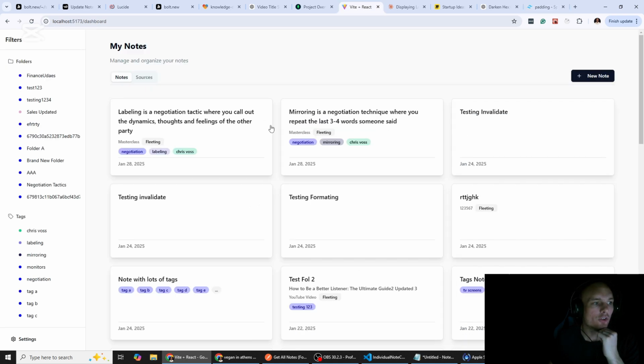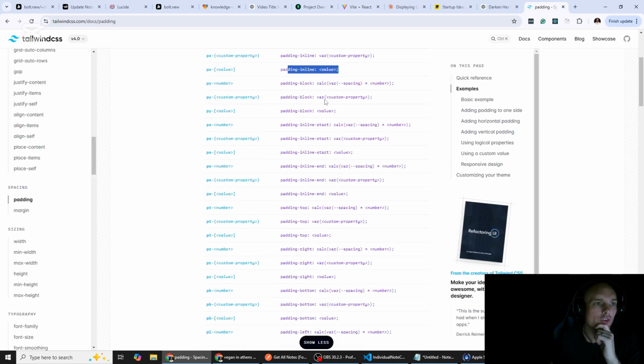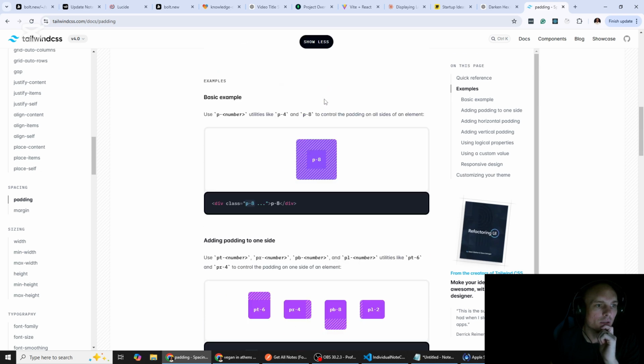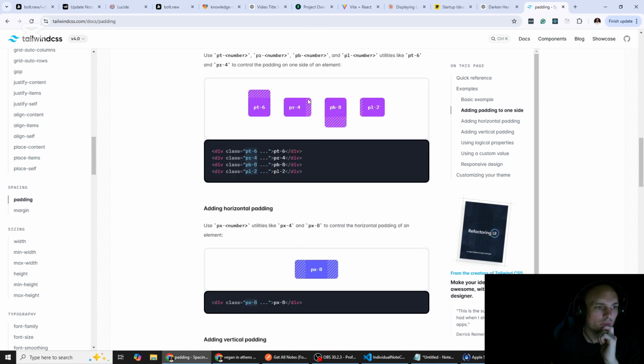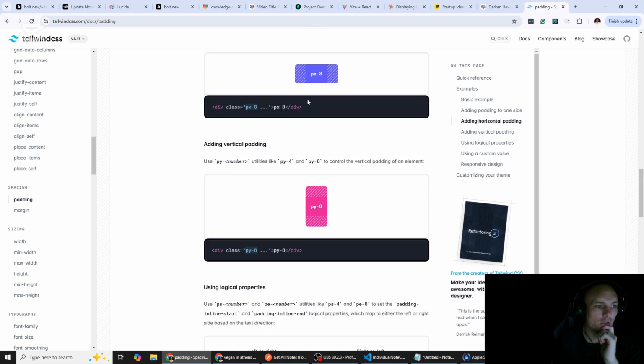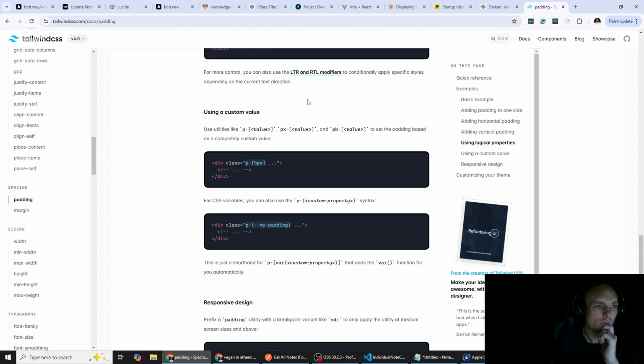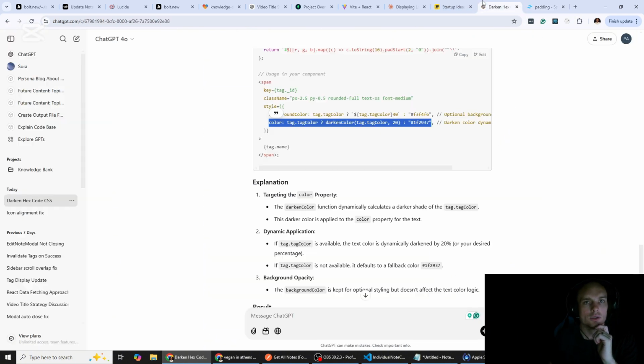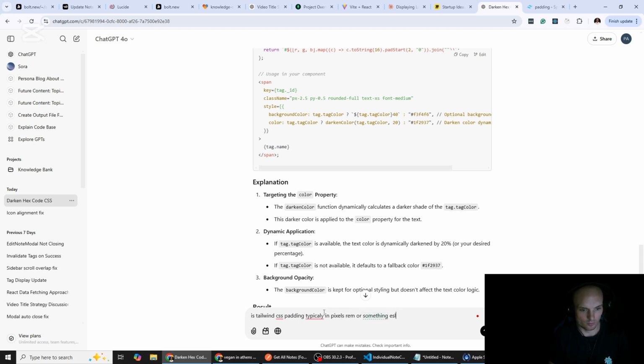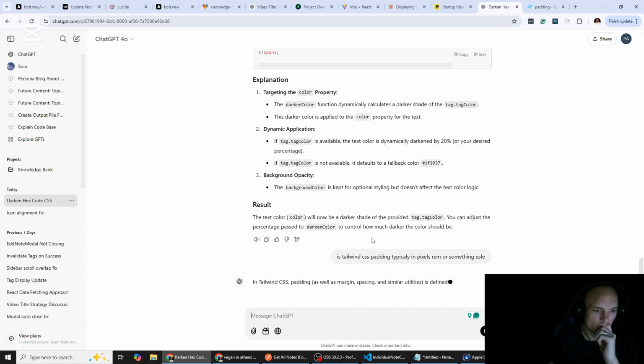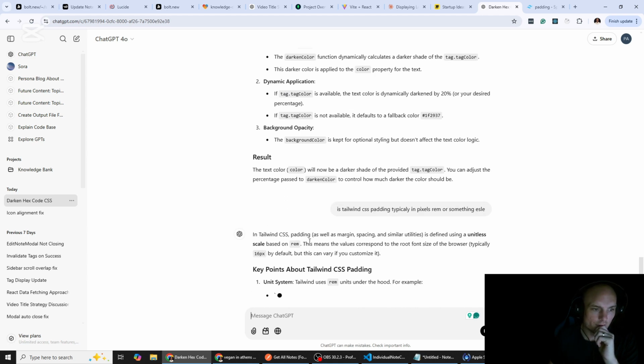Okay, so currently, is this in pixels or like REM? Okay, it's a unitless scale based on REM.